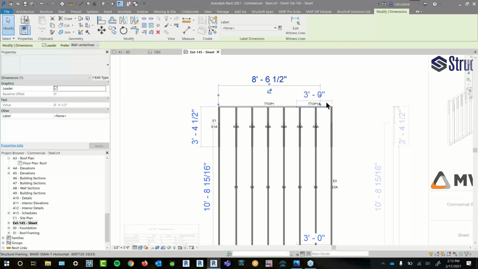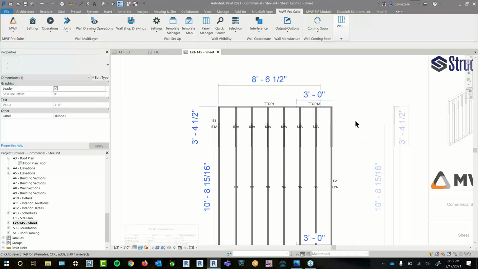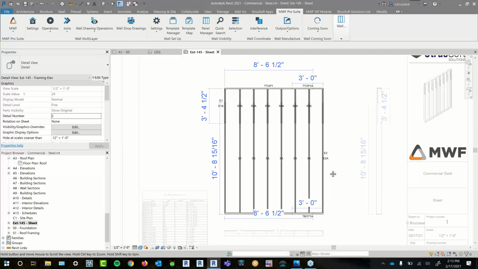Let's offset those a little bit. But this is exactly how it'll come in looking.